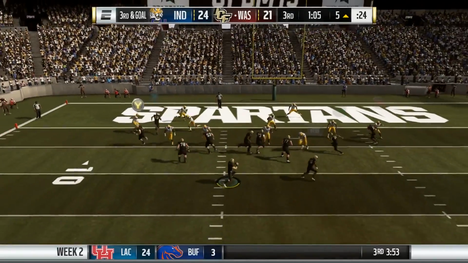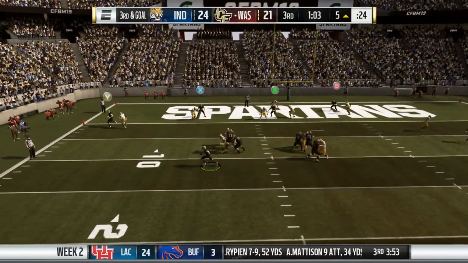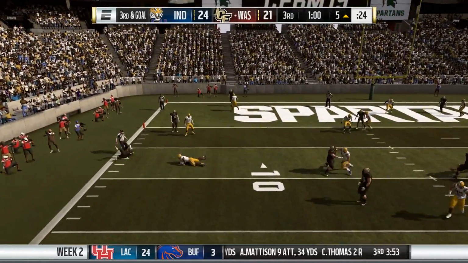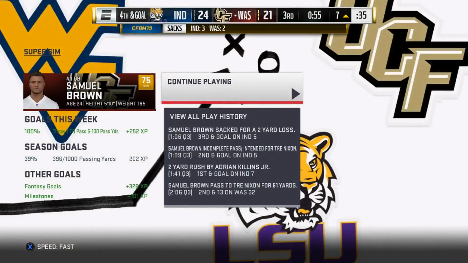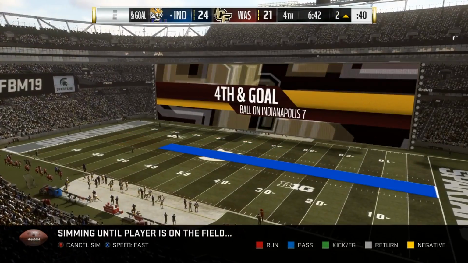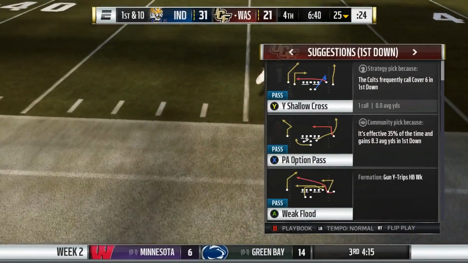Wish me luck. Third and goal. I want this touchdown. I felt a little bit of pressure. I shouldn't have scrambled and taken the sack. I'm getting happy feet in the pocket. There was no reason for me to scramble there. Unfortunately, I didn't really see anybody open anyway. We kicked the field goal, but what happened?